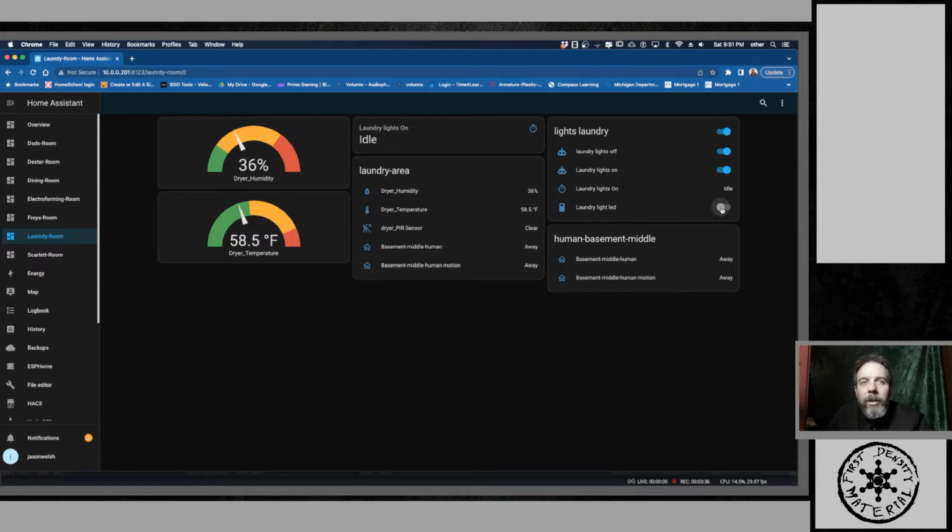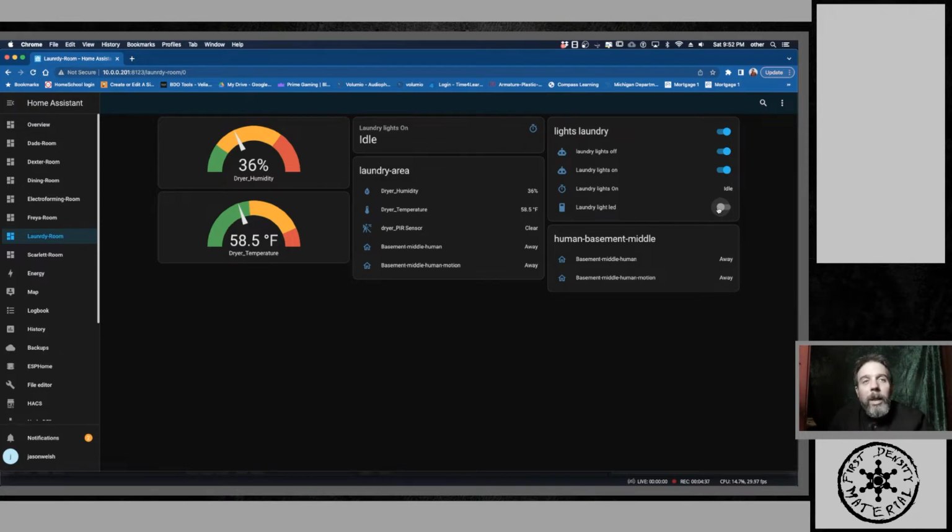Reason for that is there is a relay in it. Okay? And the relay is kind of rigged up in such a way that if an emergency happened, I can still have this light automatically turn on. It's kind of like a secondary way of controlling it. Let's say the internet goes down, or let's say I just really need to get down there and Home Assistant fails. This relay is set up in such a way that it has a back door to it. So that's the only thing about this relay. It's a little bit different. Besides that, what I want to do is just go downstairs, have that click off, which is on. That's what's hard to explain. And then stay on until I leave the laundry room.